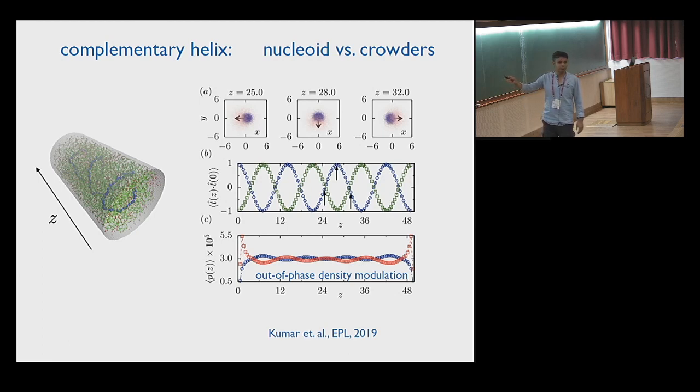which here we are plotting with these red dots, and the local monomer density of the chromosome at different slices along this length of the cylinder. What you'll see is that they are slightly off balance. They are slightly segregated with these two centers of mass, and then one rotates around the other. That you can characterize in terms of the tangent correlation. These two correlation functions oscillate out of phase. And another thing you see is that the local probability density of the crowders and the monomers also shows oscillations, but out of phase.